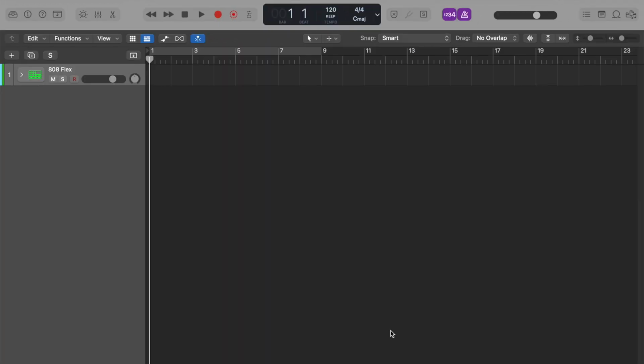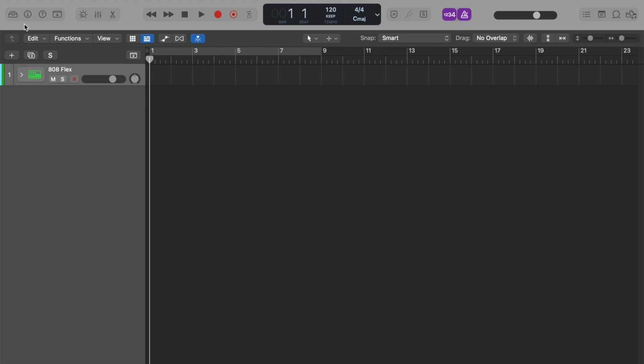a beat from scratch here in Logic Pro. So this is a basic process that I go through, but it always changes depending on the genre and the mood that is created. All right. So for this instance, let's just focus on the basic structure of creating a track here in Logic.